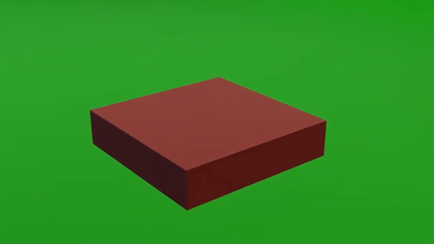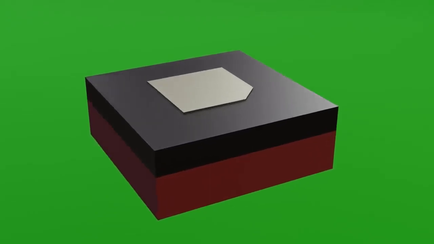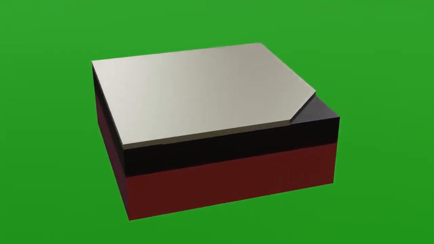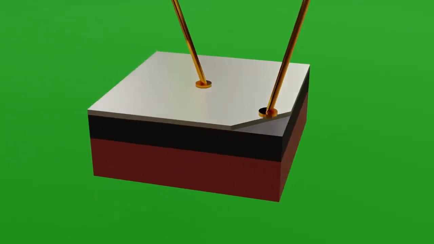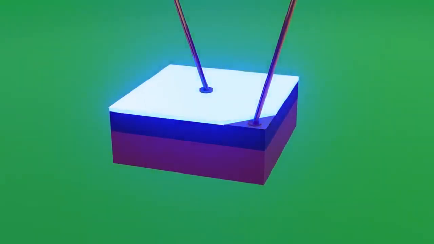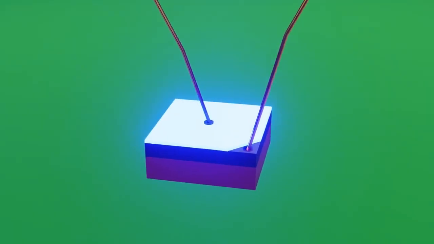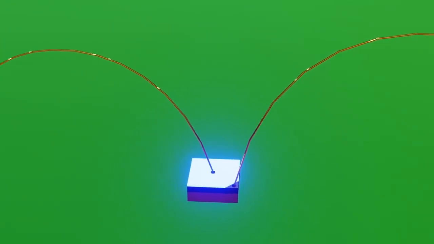Let's analyze an LED from the inside out. The first thing we will need is a substrate where we will put the rest of the materials. To this, we add a layer of N-type semiconductor, and then another thinner P-type semiconductor layer. The order is important because the transformation of energy occurs when reaching the latter layer. Then we add some cables so that the electric current can flow between the semiconductors and the light is emitted, being extremely thin so it doesn't cover it. Technically, only with this we already have a functional LED.